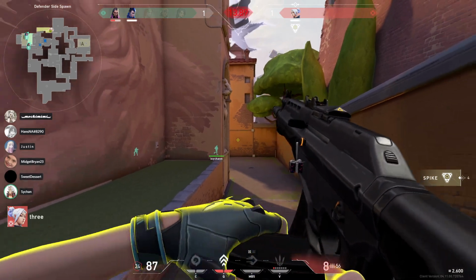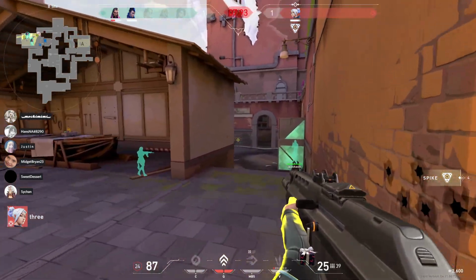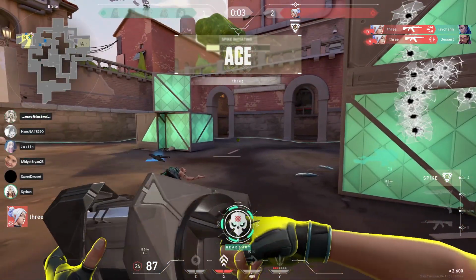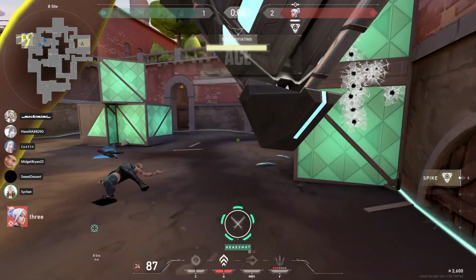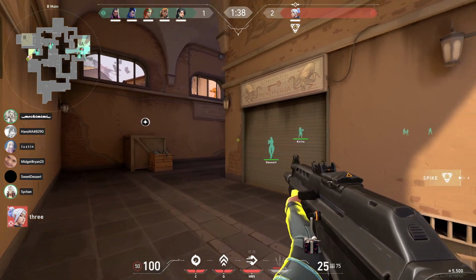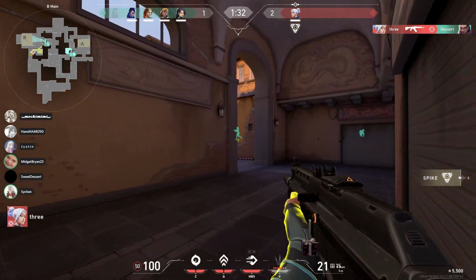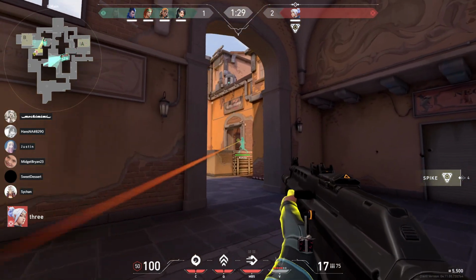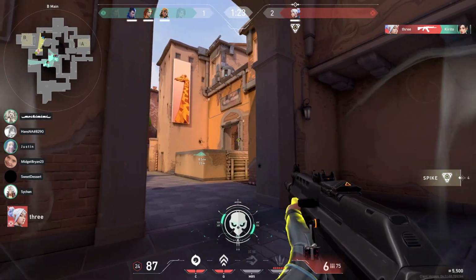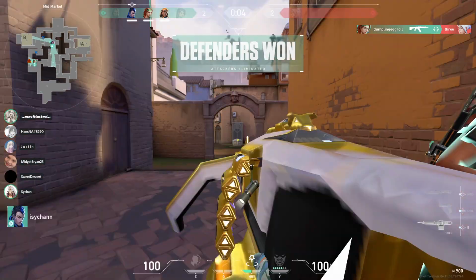Help me, Reyna. Help me. 10 seconds left. One enemy remaining. How did he do that? Thank you. Oh, wait, wrong one. Oh, you got me. Wrong gun. Oops, my bad. Let's get him. Hit 40, he's main. Oh, dang. Yes. Dang.